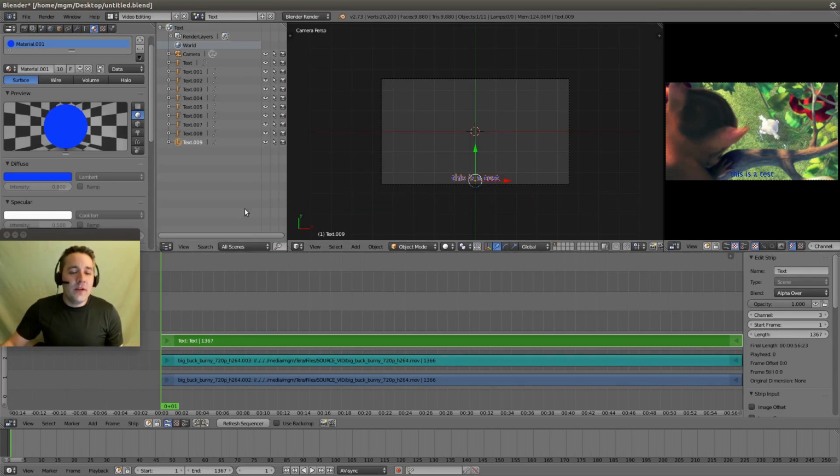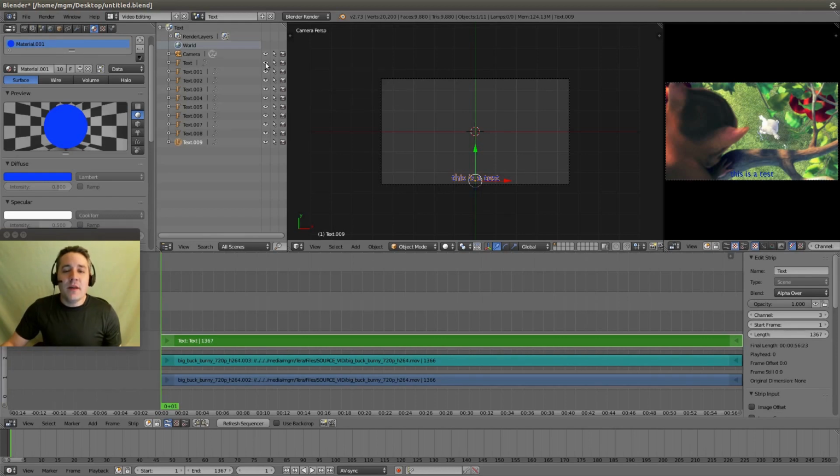Now, what we want to do is set the beginning of the movie to turn everything off. We want all of the visibility of the text to be set to not visible. So the way that you do that is, first let's go to the first frame of our movie by clicking this jump button to jump to the first frame. Then you're going to look over in the outliner, and you have these three little options here. You have an eyeball, and you have an arrow, and you have a camera.